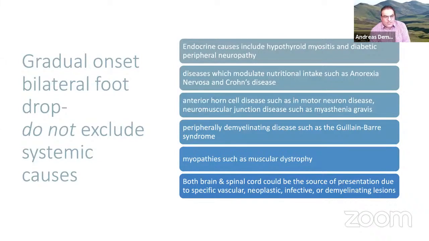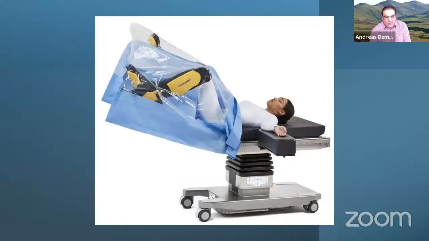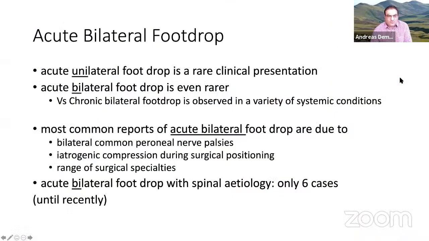But the point of this is that these are gradual onset. They don't suddenly become acute foot drops. Common causes of bilateral foot drop in the past have been related to positioning of non-neurosurgical patients such as urology, gynecology, colorectal surgery, and that is a peripheral cause at the fibular head. But I wanted to contrast that to acute bilateral foot drop.